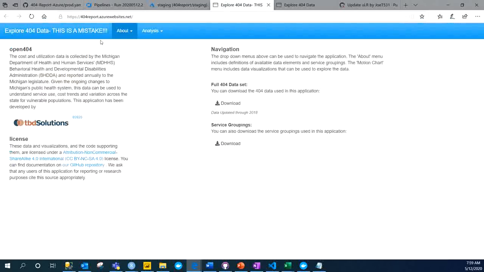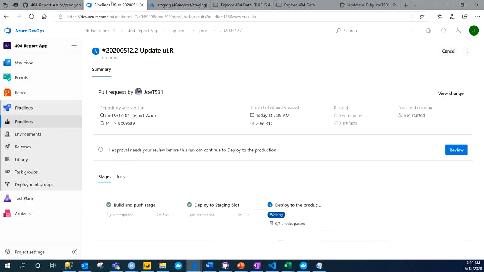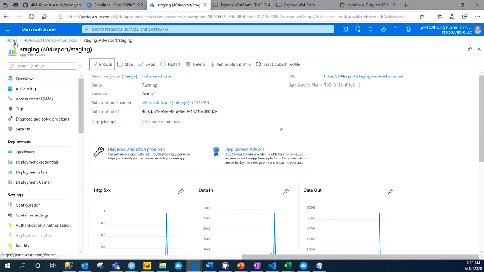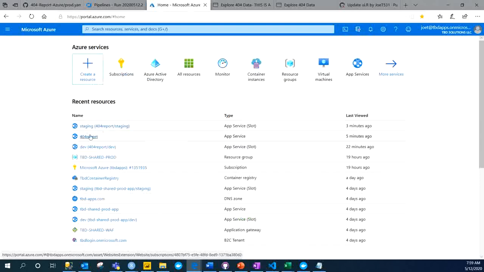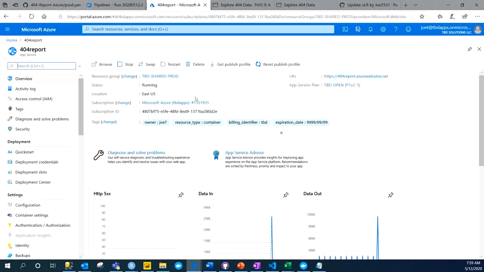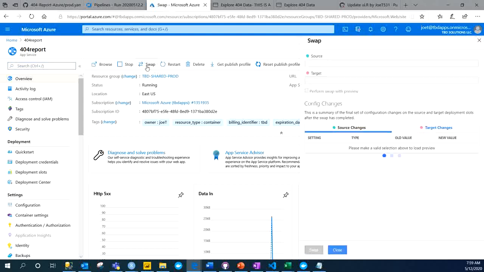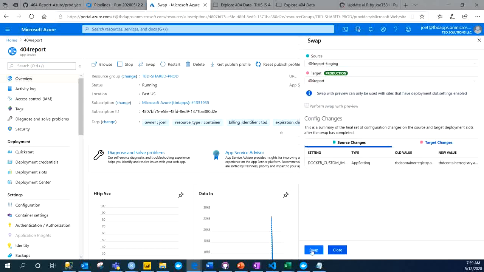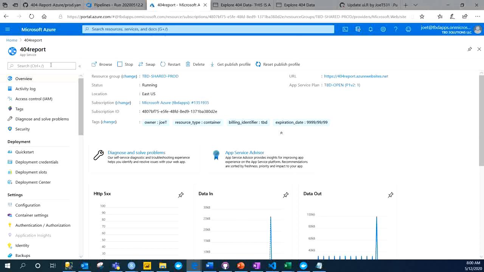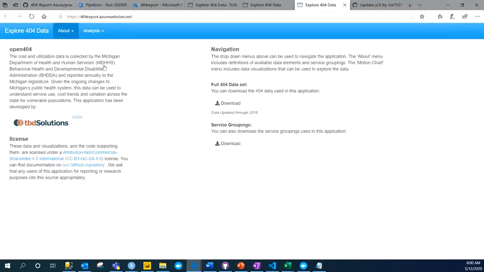So in this case, this is a mistake. Let's just go back and swap those again. So if I go to my 404 report, which is the production report, and I say that was not a good thing, let's just go ahead and change those because I can't have that mistake out there. You can just swap it back. And so now we've seen that we've switched those again. And so if we browse to our 404 report, that mistake is gone. And all is well with the world. We can go back and do all the kind of debugging we need to on our end without the customer really noticing anything.